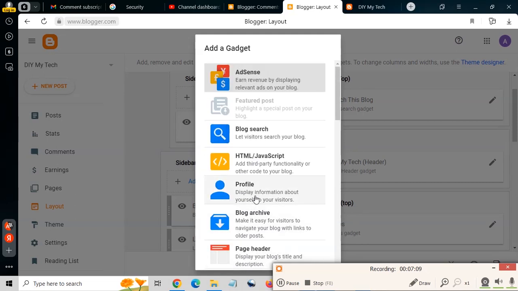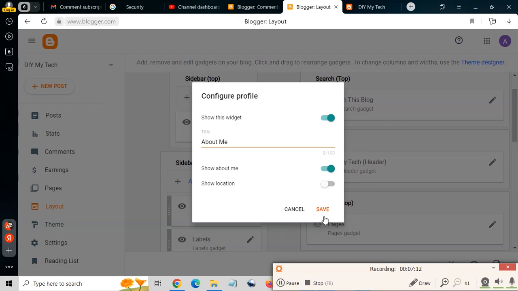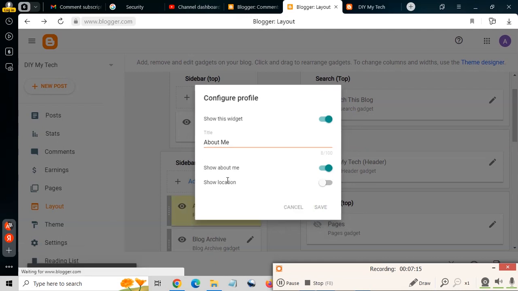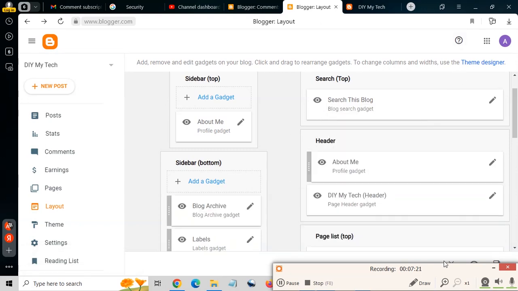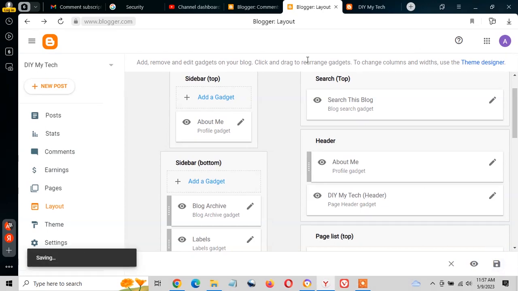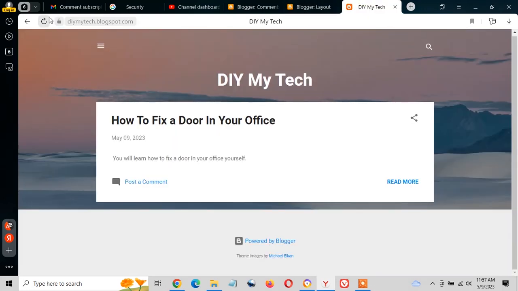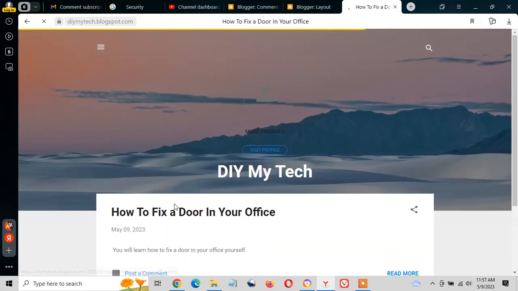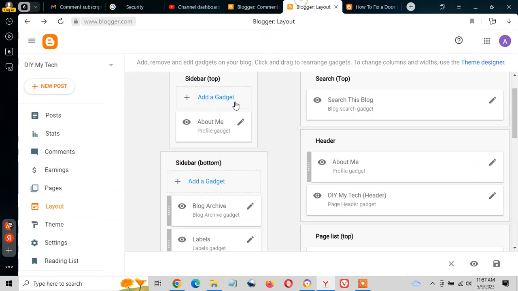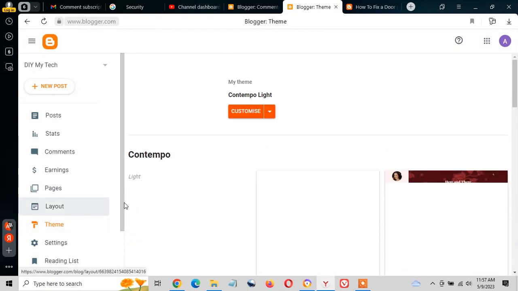Let's say profile, about me, don't show location. Then let's move this here and let's save it here. Okay, let's refresh and see. Let's change our theme, our template.